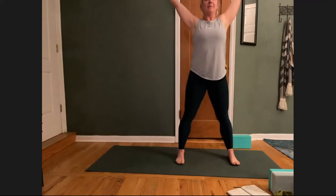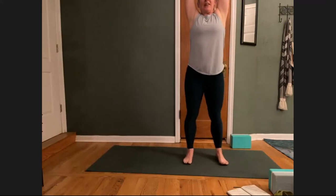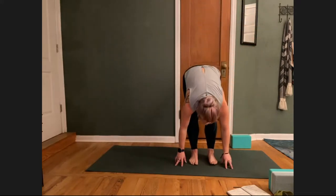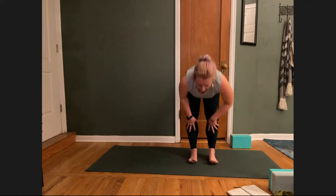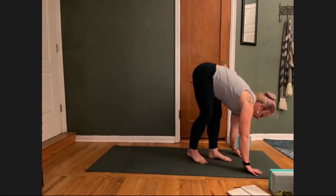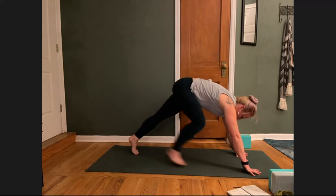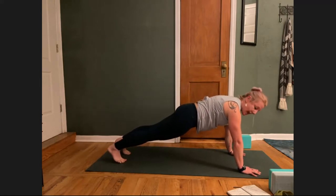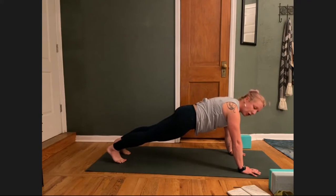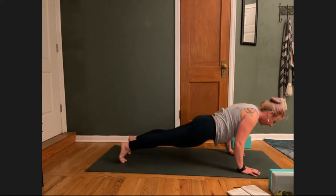Inhale, reach your arms up. Heel toe your feet in. And then exhale, fold. Inhale, lift up halfway. Exhale, fold, plant your hands. And step back into plank. Take a breath here. Again, you can take a connecting vinyasa with a chest opener or press straight back into downward facing dog.